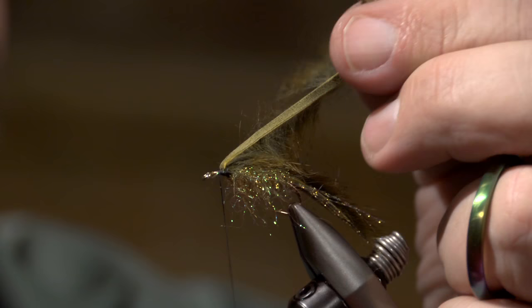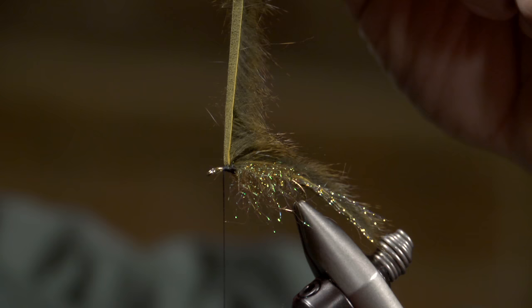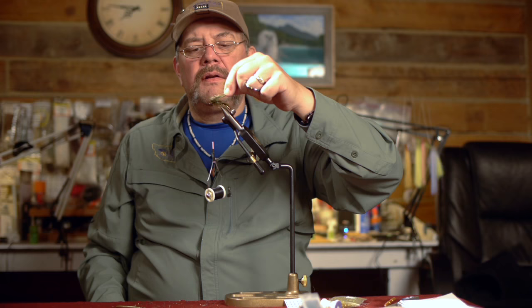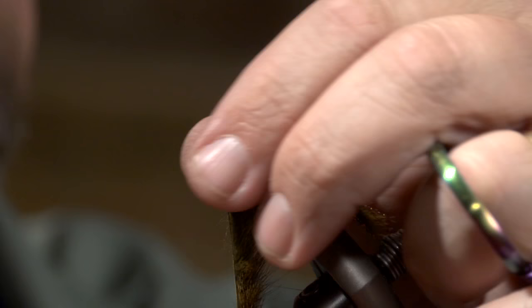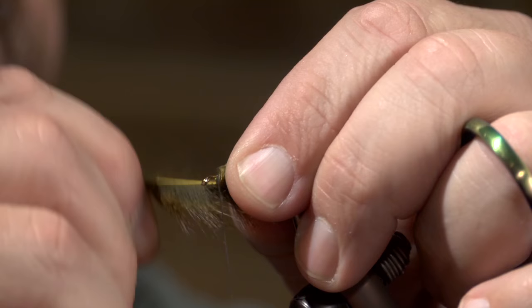Now I'm going to bring that hide back. This is the technique I use on the Crazy Rabbit also — a previous fly here on weeklyfly.com. What I'm going to do is pick this hide up. You do not need cross cut — you just need to learn how to wrap it properly. So you bring it down and forward, around to the side and towards the back, bring it right up and around like so, and it lays right into place. I'm going to make about two wraps here — actually you end up with about two and a half — and it kind of builds up a little bit of a collar.